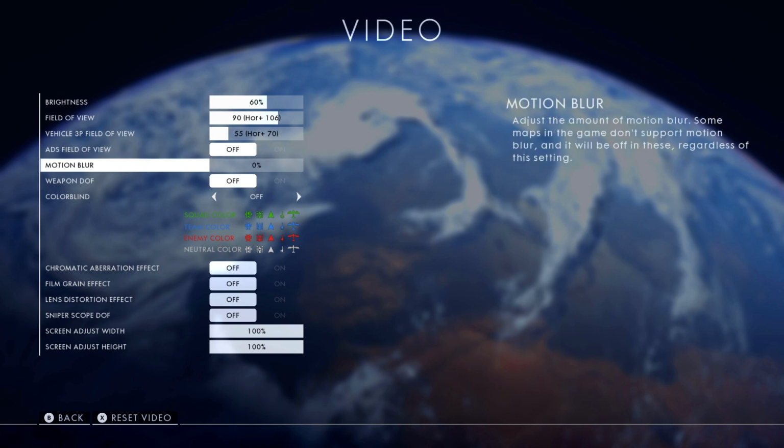Moving down, motion blur. Have this off unless you want that cinematic or whatever kind of feel. Me, I just want the game to look how the game's supposed to look. I don't want to be getting nauseous by looking around, and I want to see clearly what's going on around me so I can react more quickly.